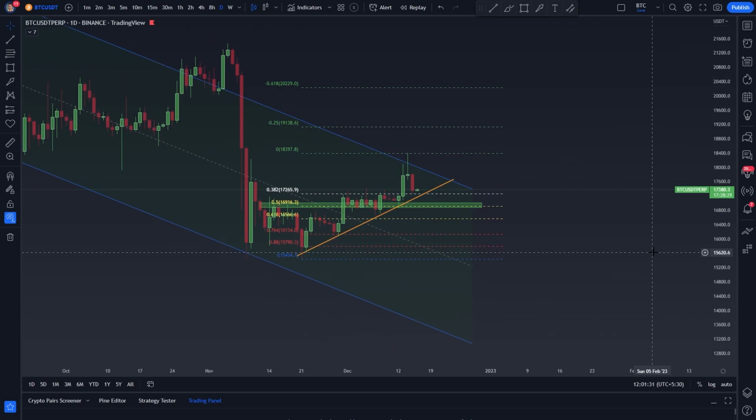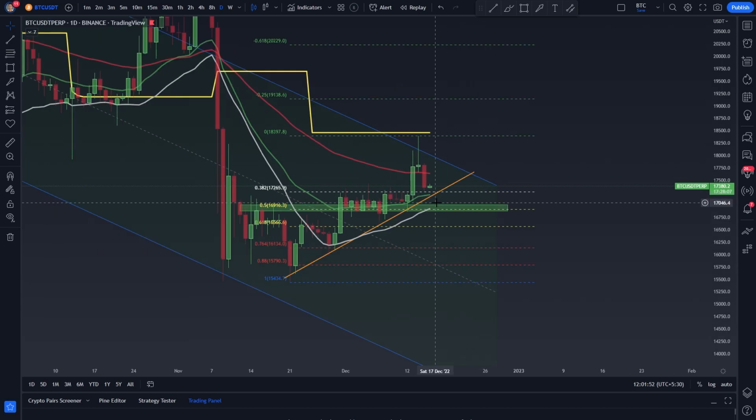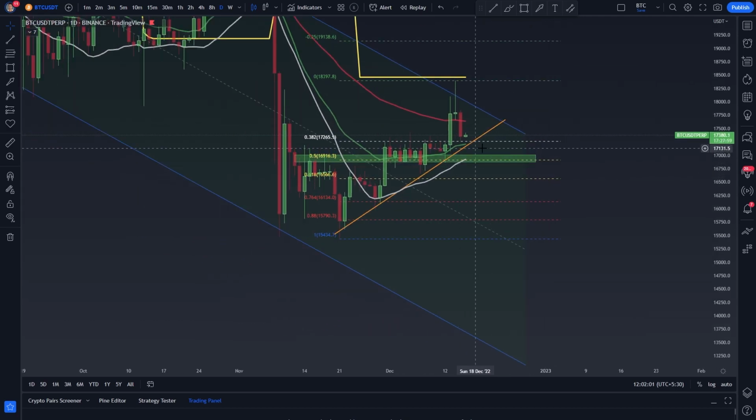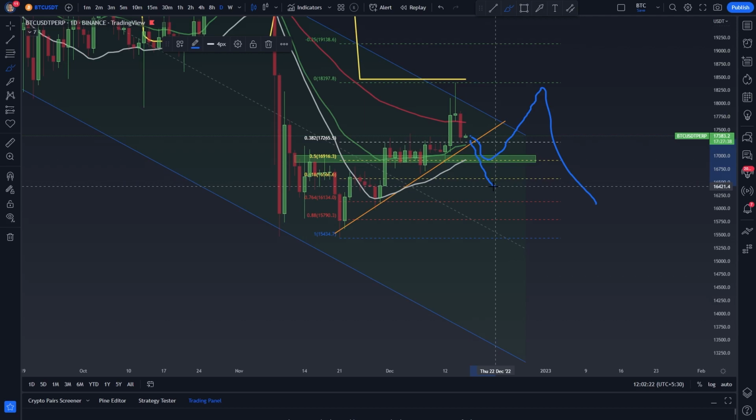Now based on this, we better start making a decision. If you look into the moving averages, we are just trading above the 20 and 50 day, but we are below the 200 moving average. Bitcoin is quite tricky, so what I believe is most likely we could go down all the way to, let's say, 16,900 and bounce back up and then fall down, or we go straight down to maybe 16,300 and bounce back and bounce down.